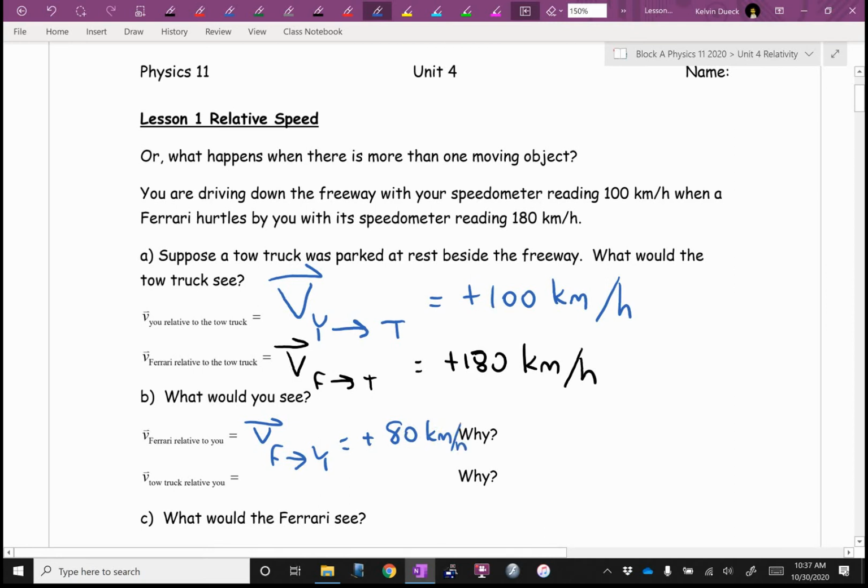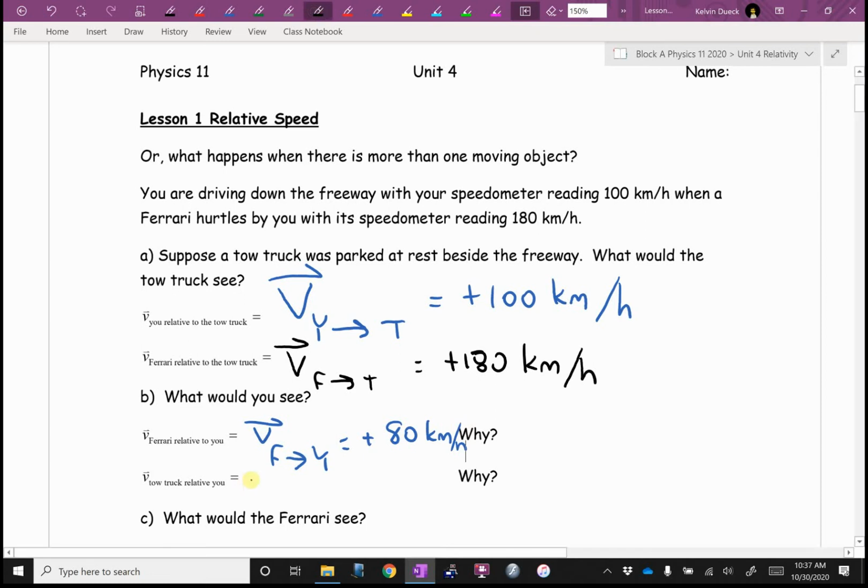I wrote down why, but can you kind of see why? It's a tough explanation, but I hope you can kind of see. Yeah, because I've already got 100 of those kilometers per hour taking care of myself. What about the tow truck? Well, here's what you actually see. When you look in front of you, you see the tail lights of the tow truck coming closer to you. And then when you go past it, you see the headlights moving away from you. Technically, as far as you're concerned, if you imagine that you are at rest, the tow truck is in reverse.